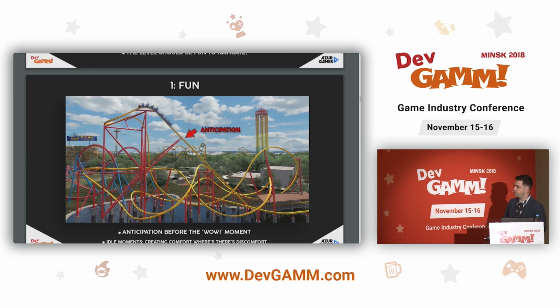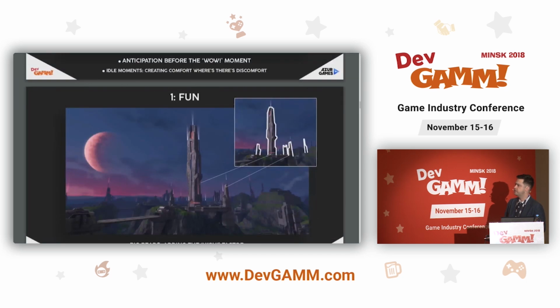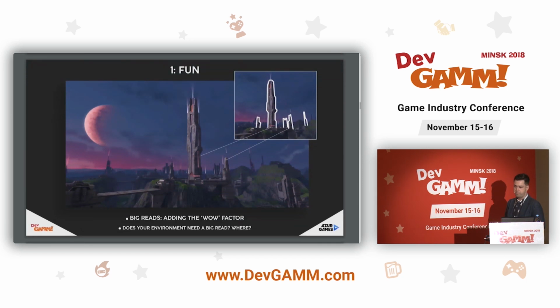So it's at this point we can discuss the big reads. What is a big read, basically? It's the first thing you notice, because obviously we're looking on small mobile devices and we're trying to get our players' attention. A lot of times players aren't as invested as they are when they're buying a PC or a console game. So you have quite a limited time to capture their attention, and such a small device as well. You need elements like this.